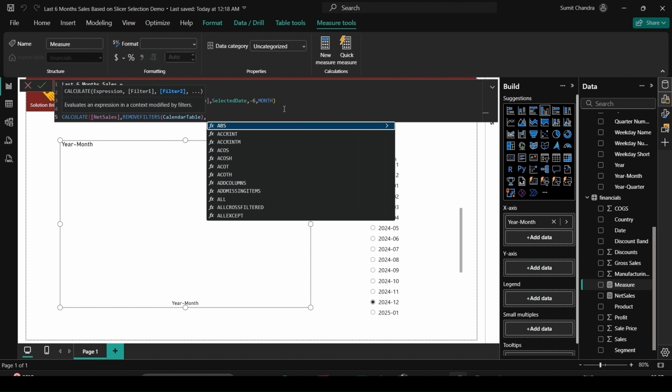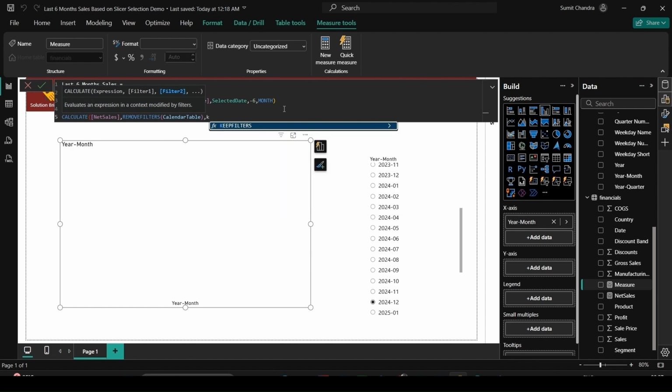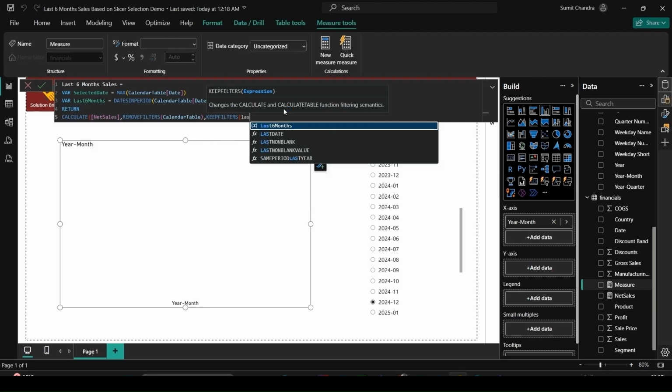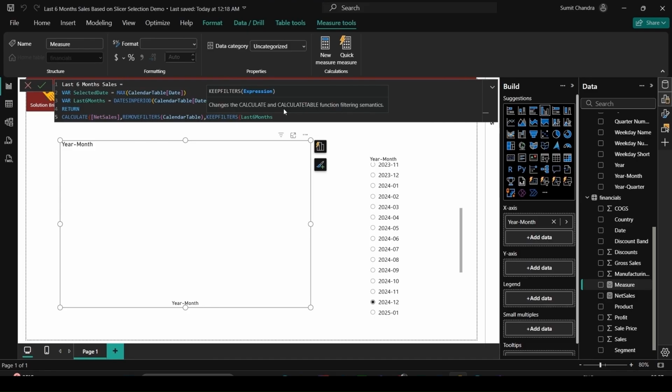Now we need to use another filter, KEEPFILTERS. So I'll use KEEPFILTERS, and here we will call the variable that we created, last 6 months. So it will hold the dates of the selected range.